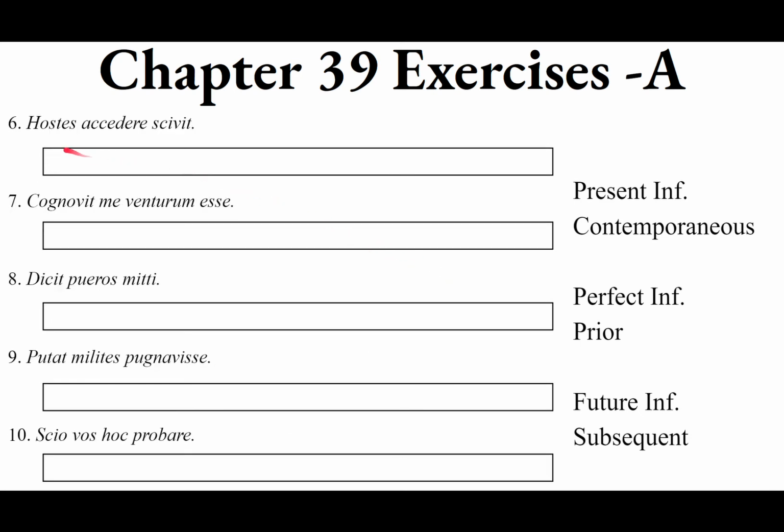Sexta, sententia sexta. Hostes accedere sciuit. So we have hostes, nominative or accusative, plural masculine, hostis, masculine, enemy, accedere, present active infinitive of accedo, accedere, accessi, accessus. And then sciuit, scio, scire, scivi, scitus. To know something. What do I know? This thing. This right here, this substantive. It's like one long accusative direct object.